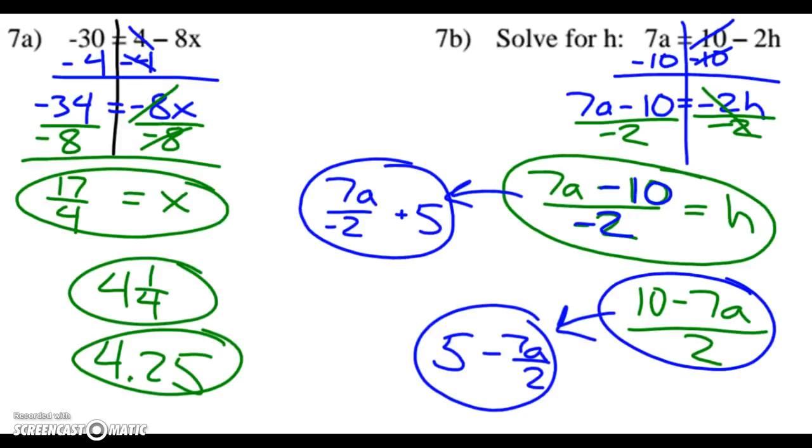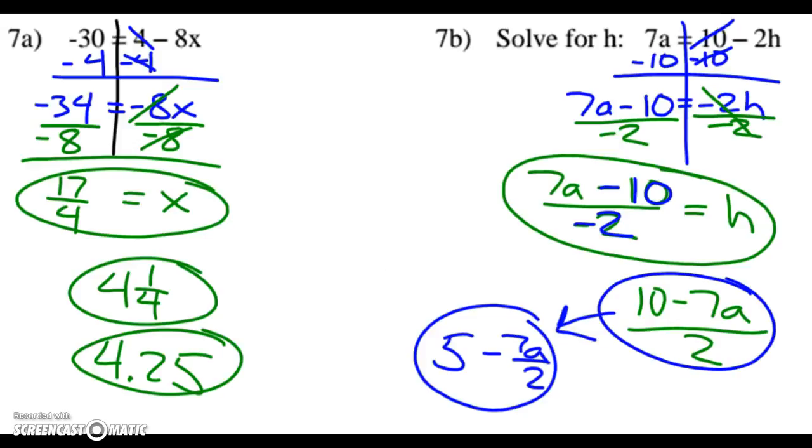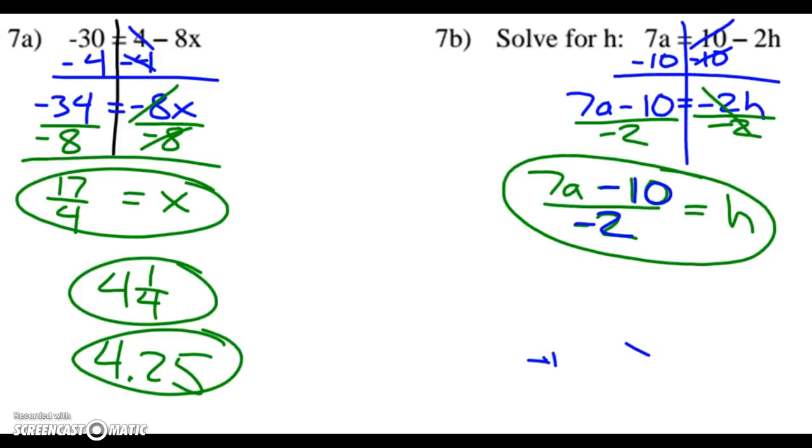All sorts of options. And like I said, I know information overload, but hopefully one of those kind of resonates with you. Most people are probably going to leave it like the first example, the first way that I had it, but I know some of you like to completely simplify things and do it that way too. So I just like to show you all of your options. Okay, so this one was a little bit tougher. Some of these are going to be very simple. They're kind of like one-step equations, but I do know that this is kind of a tough concept, so this is supposed to be an introduction.